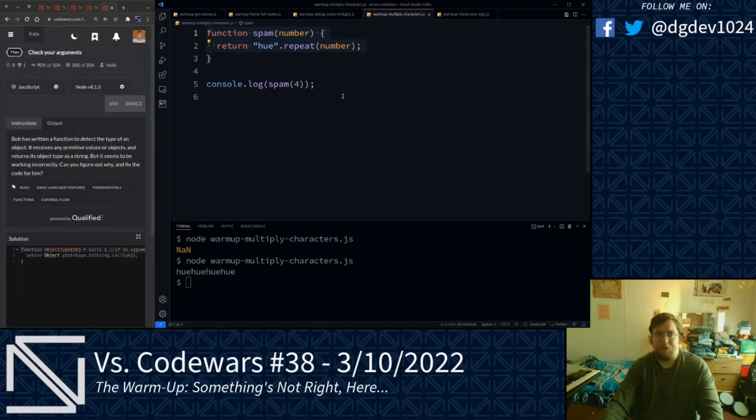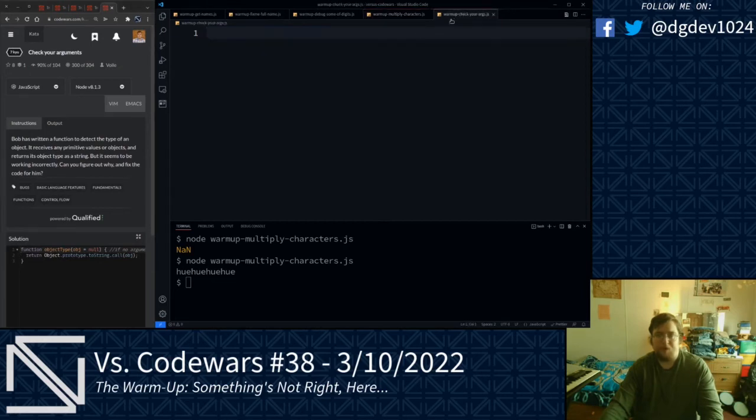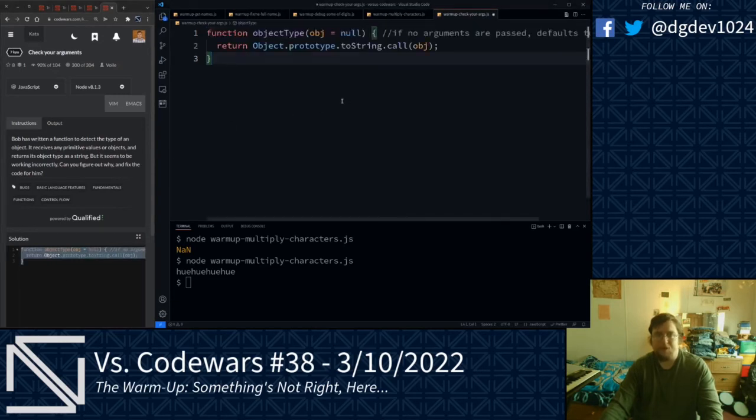Finally, we have a function to detect the type of an object. It receives any primitive values or objects and returns its object type as a string, but it seems to be working incorrectly. Our goal is to find out why and fix the problem. So here we have a function called object type, and it takes an object as its lone parameter, defaulting to null if no such parameter is given.